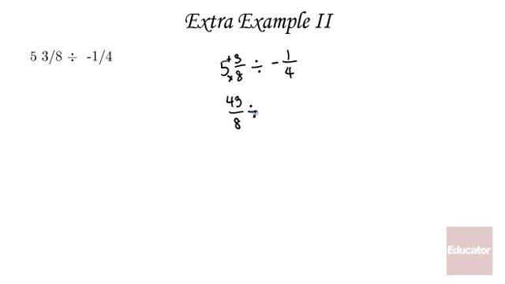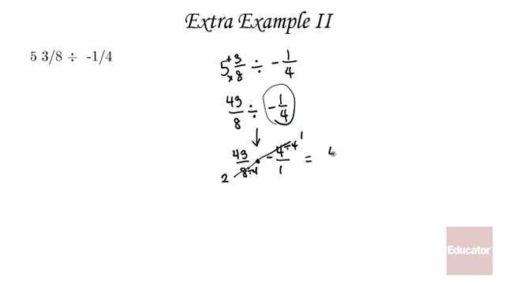And we're going to be dividing by negative 1/4. When dividing fractions, you must take the reciprocal of the second fraction. So that means we're going to flip it upside down, and we're going to be working with negative 4 over 1 now, and the division changes into a multiplication once you've taken the reciprocal. I can diagonally simplify by 4, making my number smaller and easier to work with.